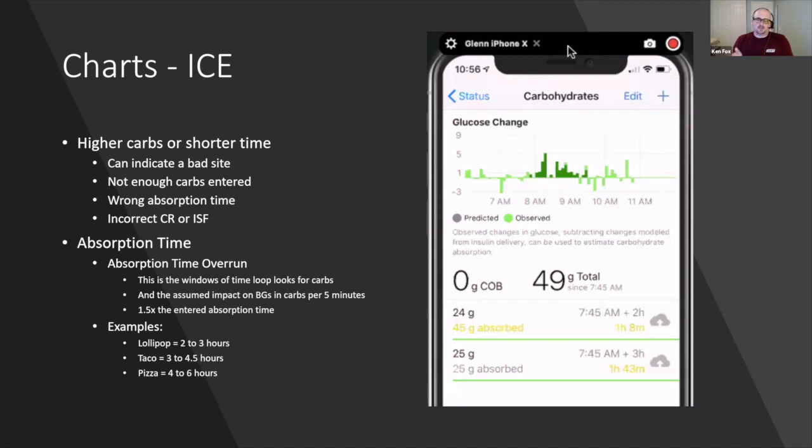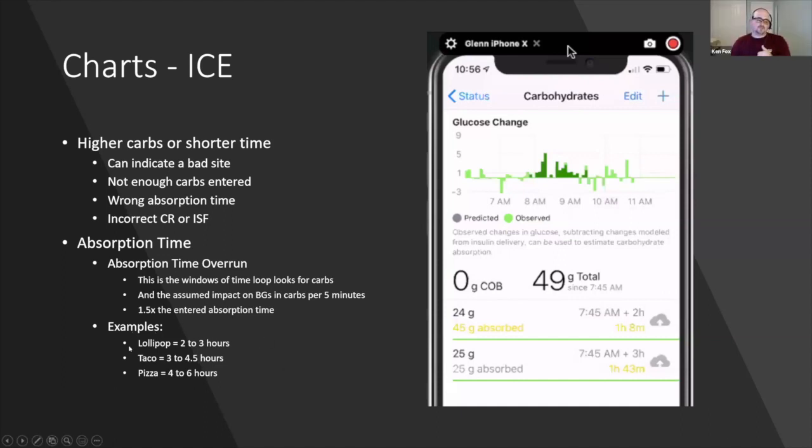So it's just a guess. It doesn't really know which one's which, but if all three of those carbs are active, it's going to distribute the carbs it sees based on the absorption time, more to the smaller ones and less to the bigger ones. Or all of it, if there's only one. So another question: is this example for three entries or three items in one entry? This particular question was three entries. Yeah, that question was three entries.